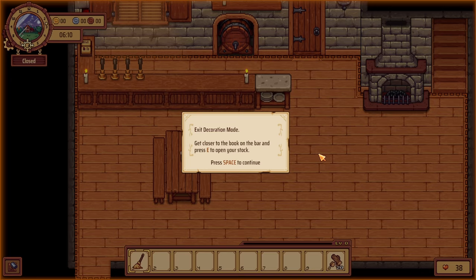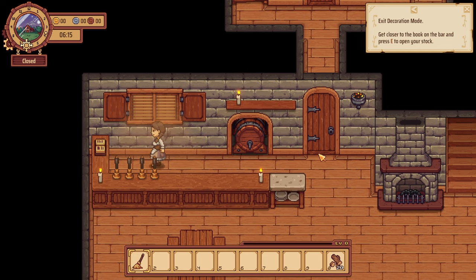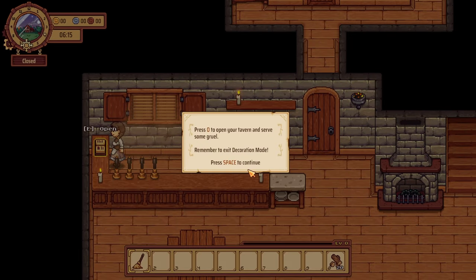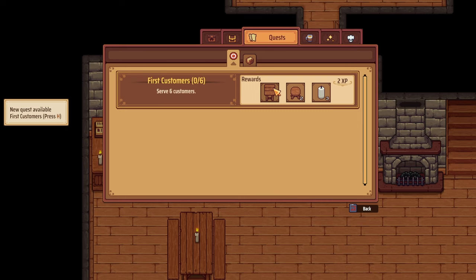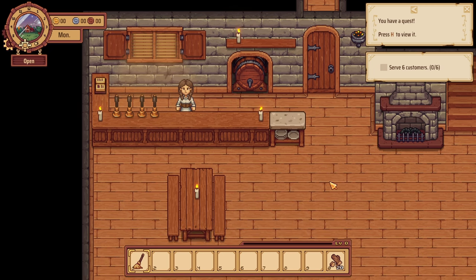Exit decoration mode. Get close to the book. So I guess this is where we keep our food. Great selection we have so far. Press O to open your tavern. Well, they're just throwing us right in there, just like the real service industry. Okay, so we need to serve 6 customers, and it looks like we'll get more tables and chairs.